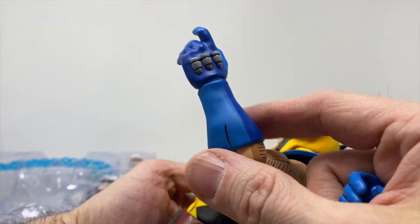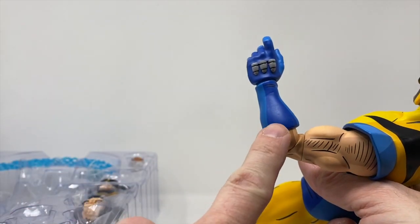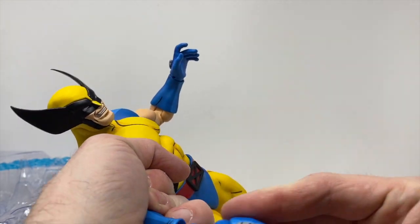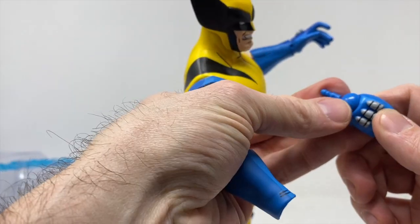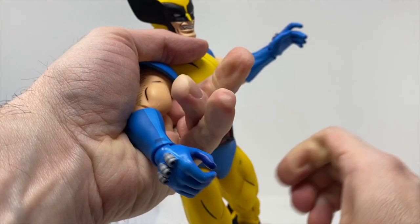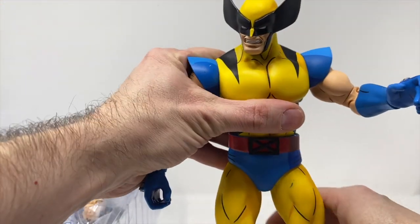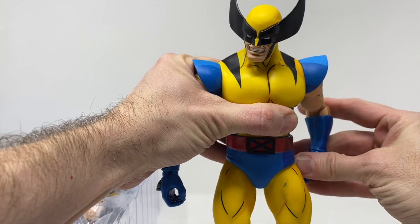But then if you look at the color scheme here of the arm with the gauntlet, this matches. So then if you put this one over here, it may seem like an odd choice because the colors really don't line up, but they do once you put them together. So here, again, see the blue goes right into it. So it's really working out the details of the actual character himself.